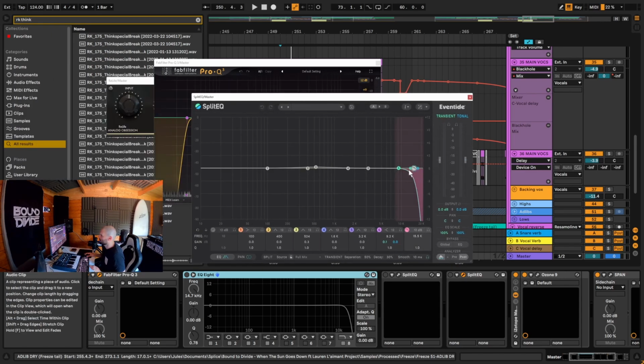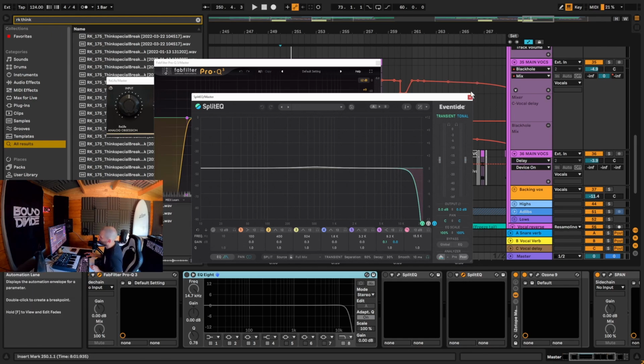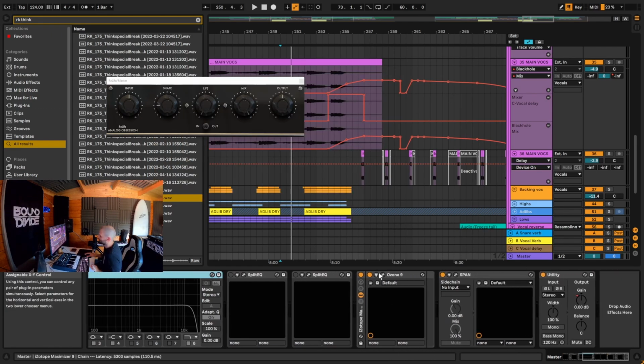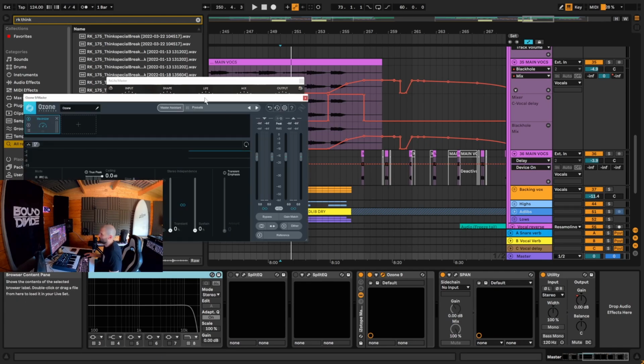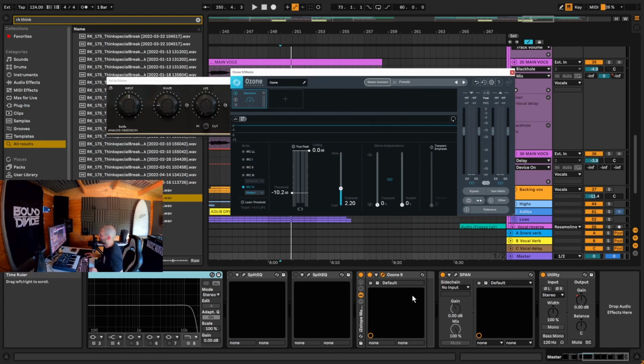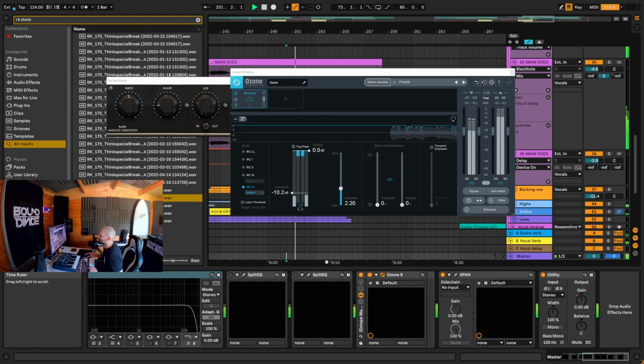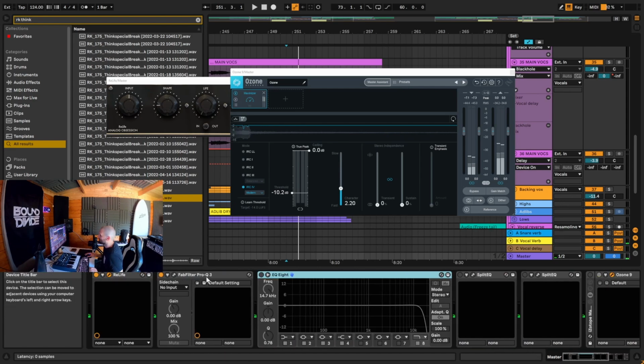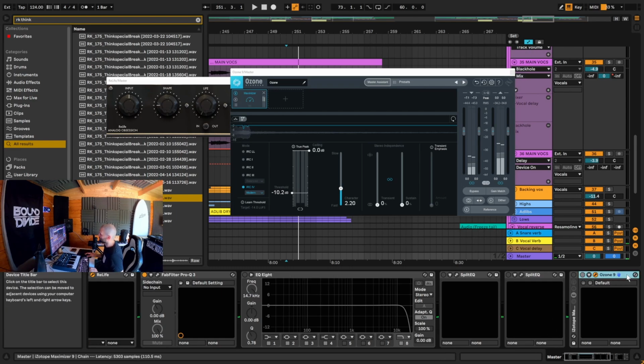And then here I'm just rolling off a little bit. I'm not sure why I did that. I don't usually do that. Maybe I was just experimenting. But I don't generally recommend people roll off high end. I know lots of people do, but most mastering engineers will tell you not to do that. And then, yeah, my standard limiter. I use the Ozone limiter. It's only doing a little bit of limiting, but that was switched off when I sent it off for mastering. So I think I left on everything but the maximizer.